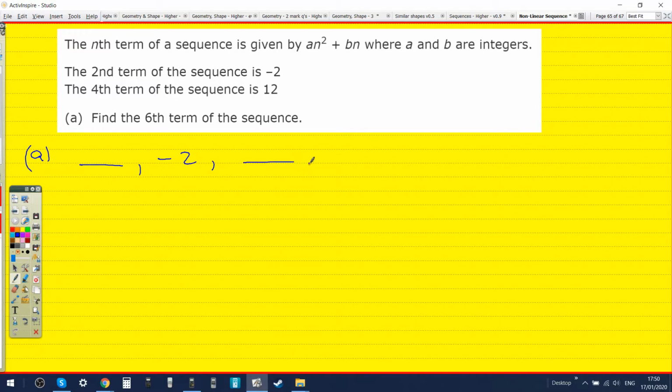Could it be times 5 each time? No, plus 5 each time would be for an arithmetic sequence. This has squared, so it's geometric. It's not plus something each time. Right, so the difference of both of these is 10. Well, actually, no, so 12 divided by minus 2. You kind of had the right idea. It's not plus something each time, it's times something each time. Is it times minus 3?